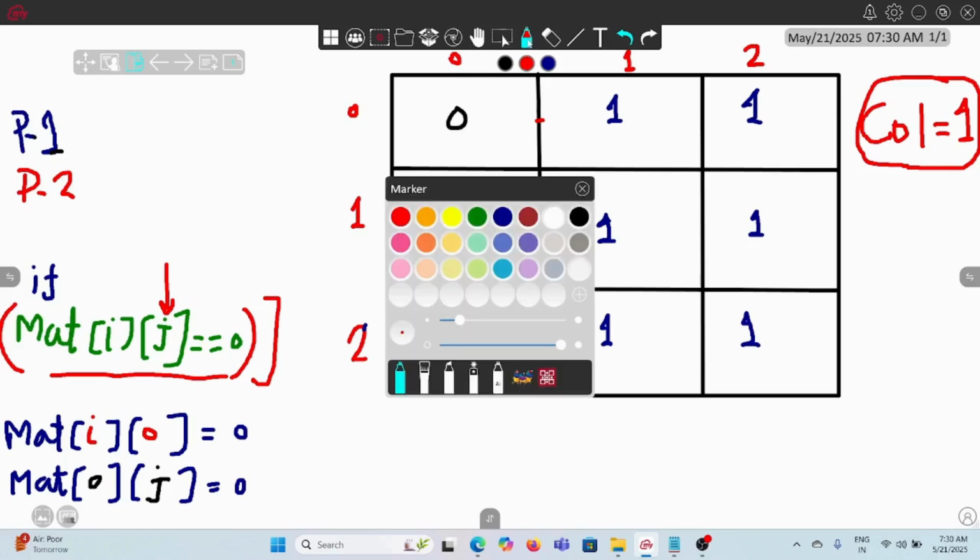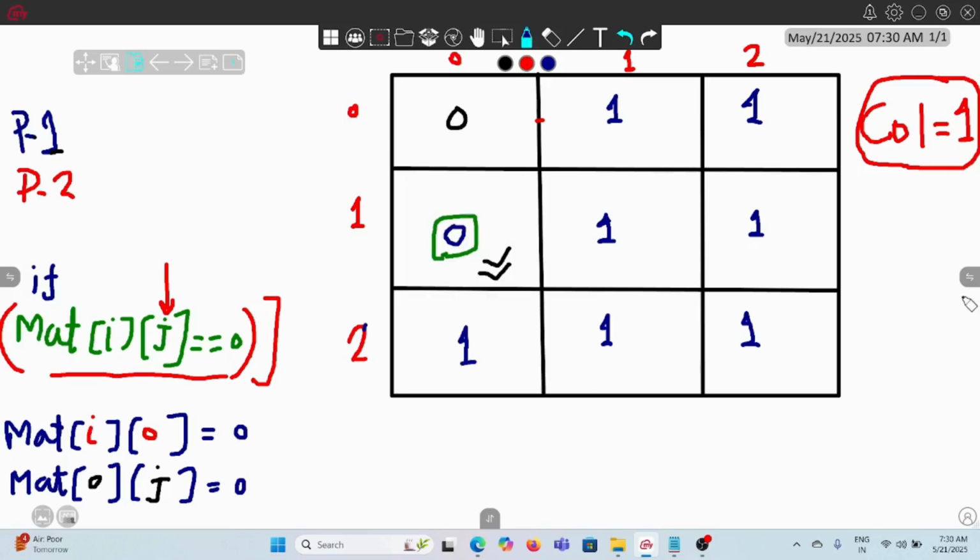So in that case we want to take the information: whenever j is 0 and this cell is 0, we will set this column value, we will make this col equal to 0, just for our information for the second pass, for how we would interpret it. So as soon as I find mat ij equal to 0, I will check whether this j is 0. In case this j is 0, like in this case it actually is, I will set col equal to 0. Nothing much. So I am storing this information.